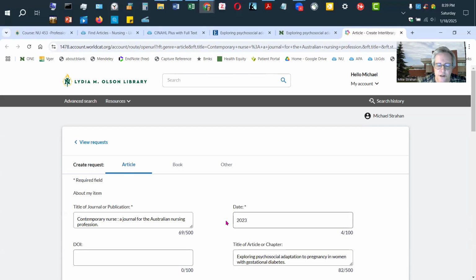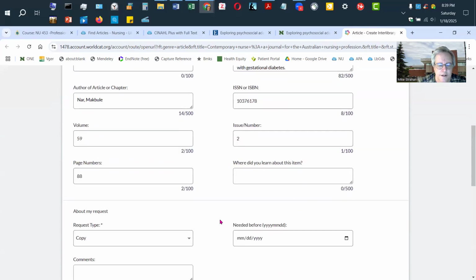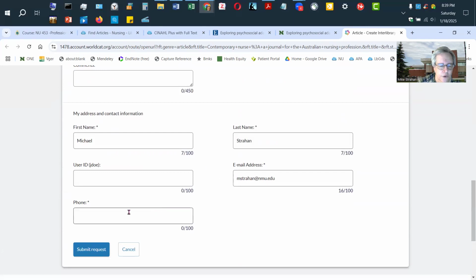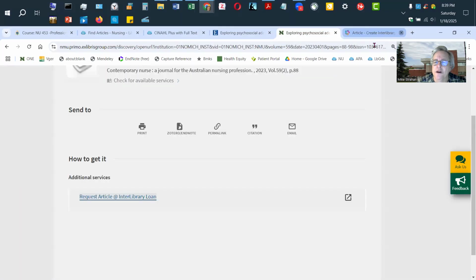It fills in all the information of the request. The only thing that we have to do is indicate our phone number down here. Click on Submit to Request, and you'll get an email with a link telling you how to retrieve it online. We're not going to carry through that, so we're going to stop that part of the process.